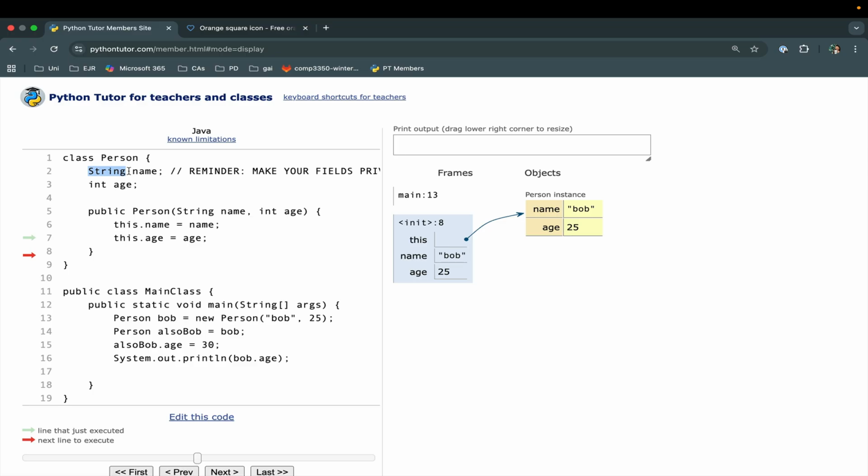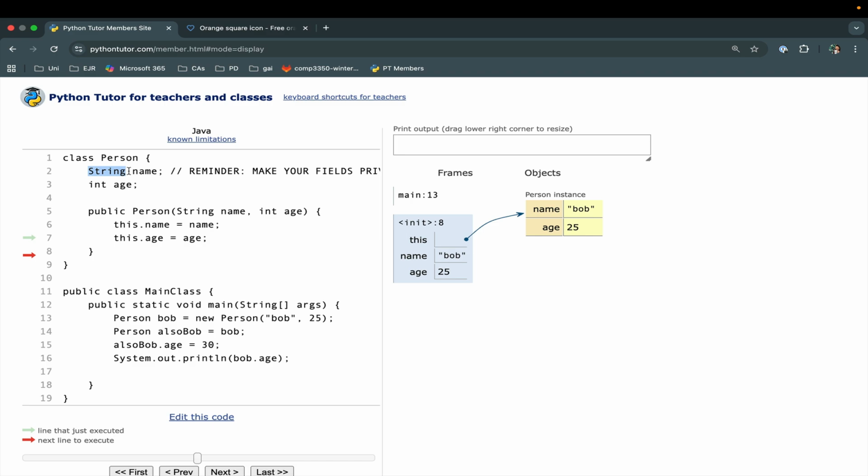It's one of the first things that we talk about: anything that starts with a capital letter, we can basically consider an object, and Java has this built-in object String. We could even think about it like under the Java hood, it's technically an array of characters. It's not quite correct, but it's a way to think about it. Just like a person under the hood is a string name and an int age, a string under the hood is an int length and an array of characters.